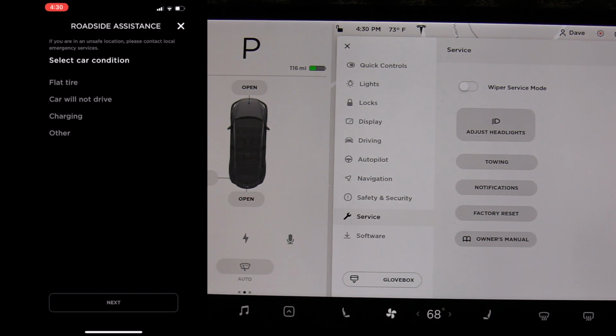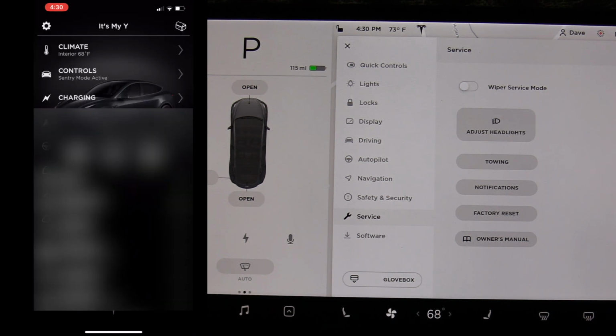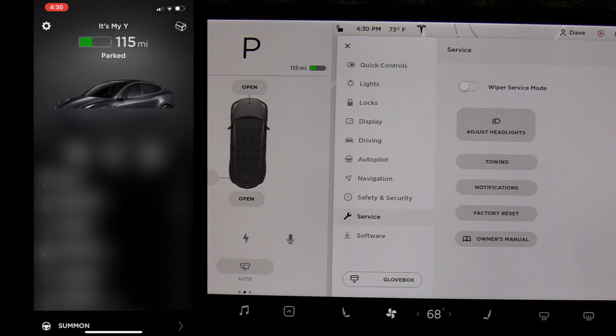Let's just say that I have a charging problem. I ran out of range, will not charge, cable will not release, and I can walk down through the roadside assistance and they will either call me or they will send somebody out to help me with the car. It's very valuable to have that.